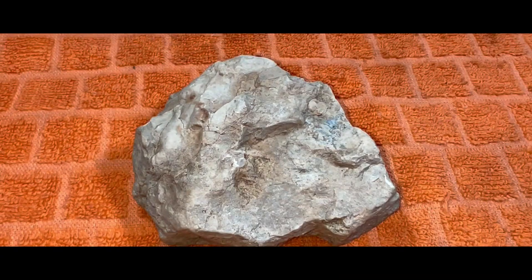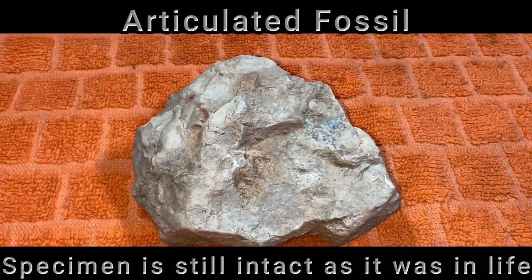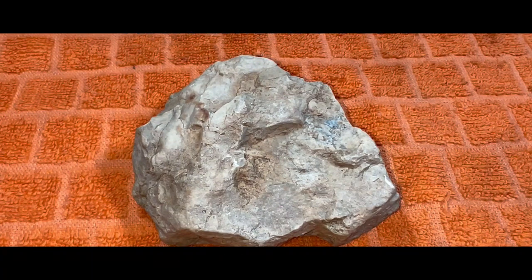One of the things that make this piece unique is this was actually the first time I was able to observe articulated crinoid discs in the field. So, as you can imagine, I was pretty stoked when I found it. And I was even more surprised by what was hiding underneath the dirt once I cleaned it off.